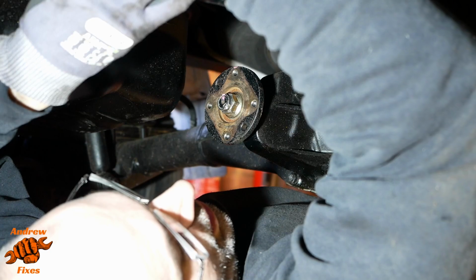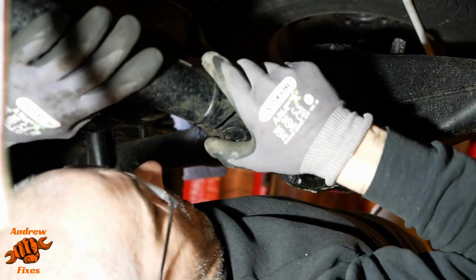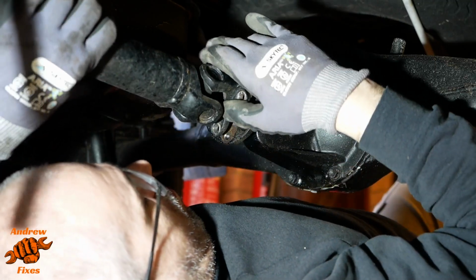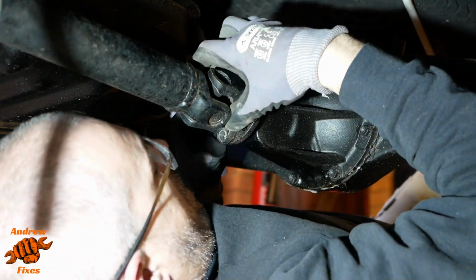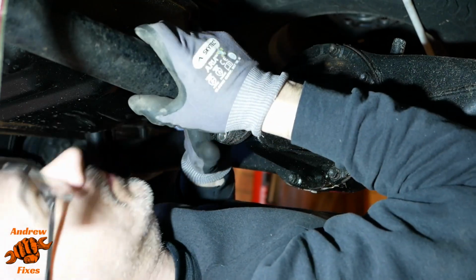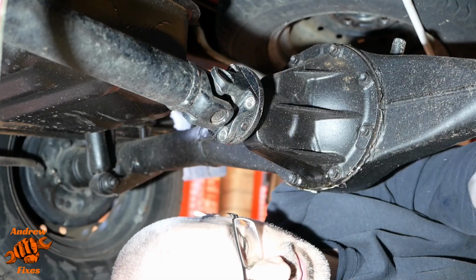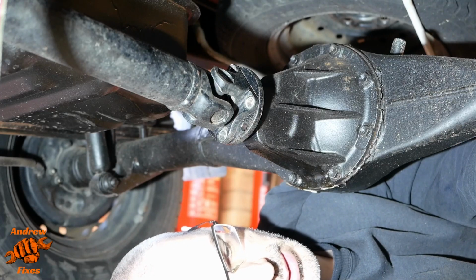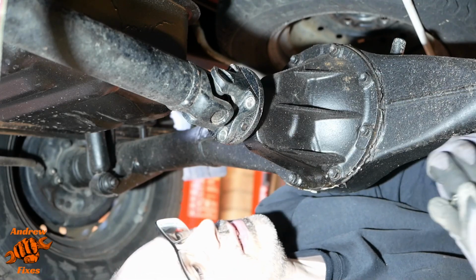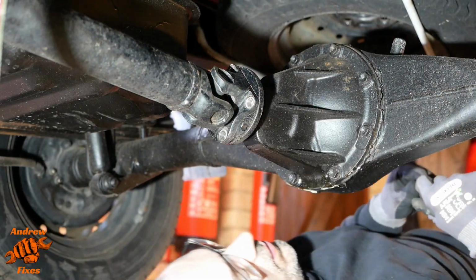Just lower the prop shaft back into position. Line it up as before. Now these bolts just have a spring washer on them. I'm tempted to put a little bit of thread lock on there as well.